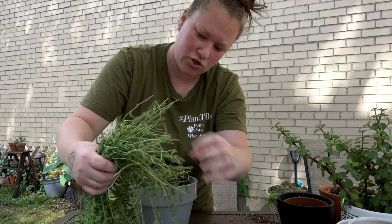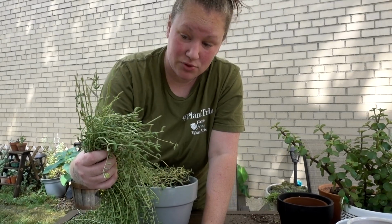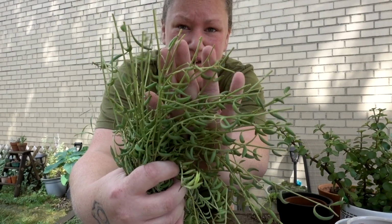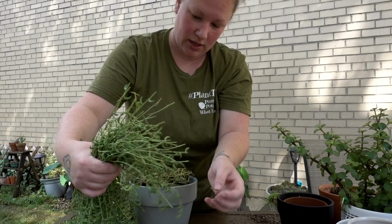And then you should grow roots, because I have propagated this before. The roots should just grow straight from where those little nodes are, where the bananas are. There's even some aerial roots growing on here. I don't know if you could see them, but they're those little brown things. So those will take to the soil as well.